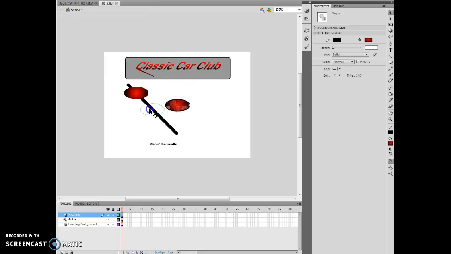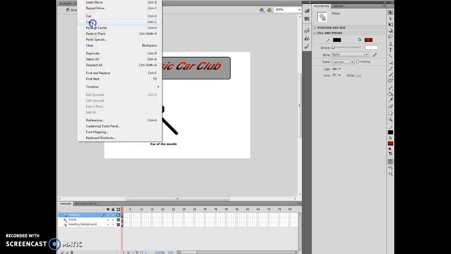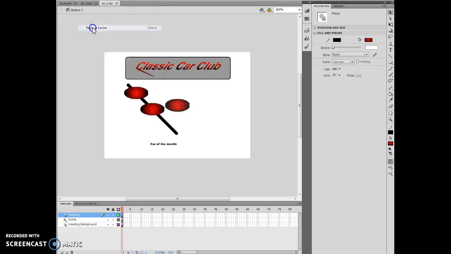So that's going to allow me to put another. Notice I'm moving it right along. It guides right along there. Edit, Copy. Edit, Paste in Center, and then move along in there. So I've got my, let's move this up here, make it a little bit easier. There we go. And those are my three ovals, right?